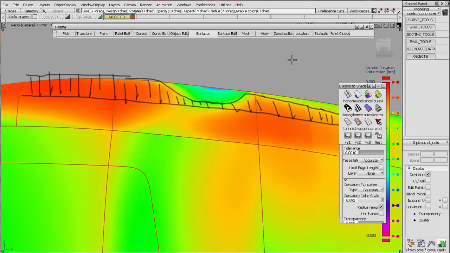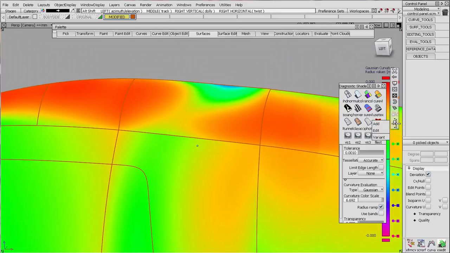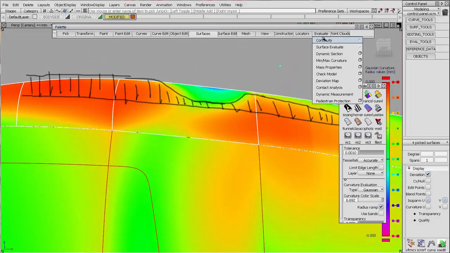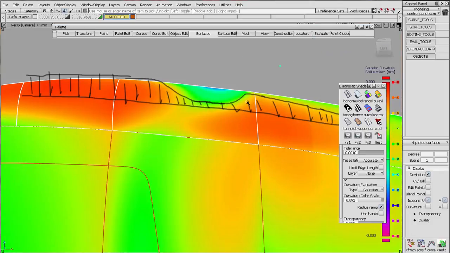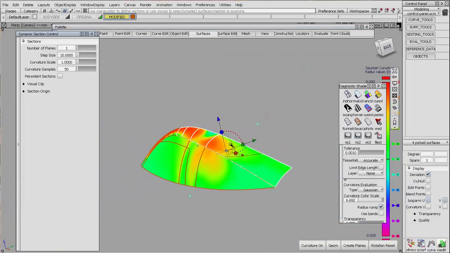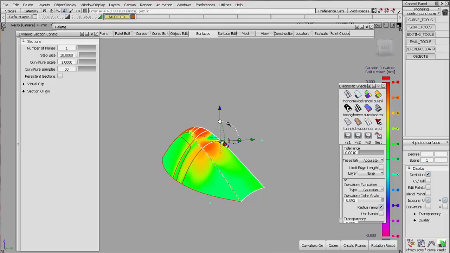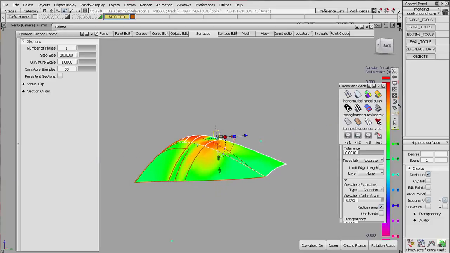Now how can we show that? Well, we've got a bookmark view right now for that. It should be right in here, right there, okay? When you draw something, it makes a bookmark. So I'm going to pick these surfaces and do an evaluation dynamic section, okay? I'm just going to rotate this around, and I want to put that section right through there, okay, and I want to rotate it, move it out here a little bit so it's going right through. Try to get it right about where that other one was.